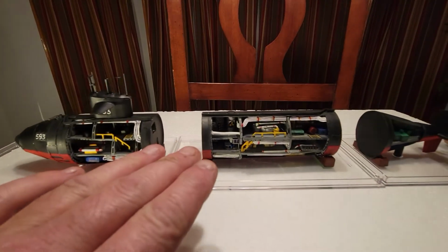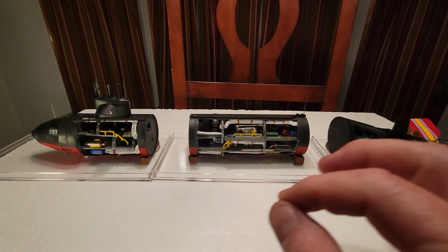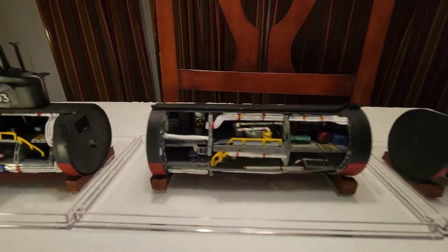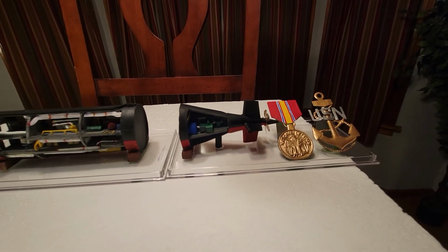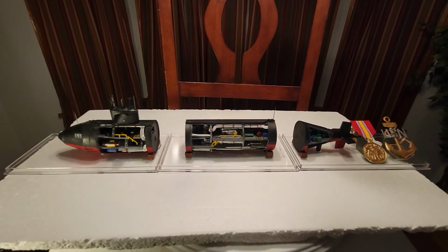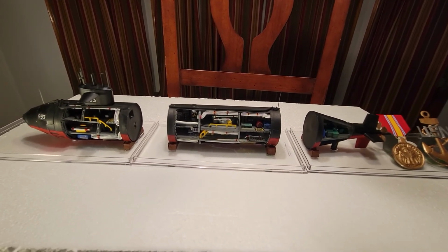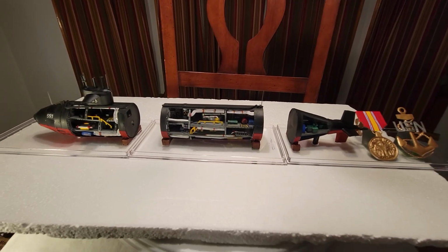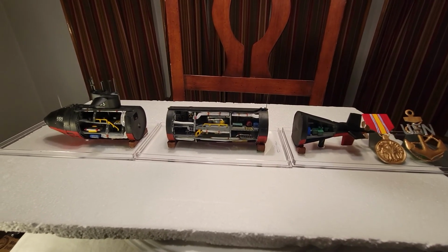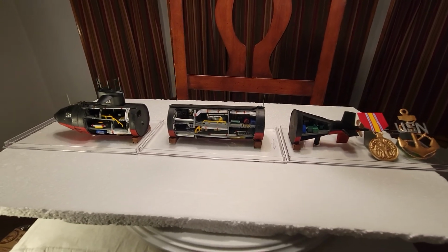Because I had to build this, then I had to paint it when it was together. And it's kind of challenging getting your little paint brushes in there and stuff. But it came out okay, I think. So let me know what you guys think. As an ex-member of the U.S. Navy, I served, I'm a veteran. This really has a deep meaning to me, so I just wanted you guys to know the backstory.